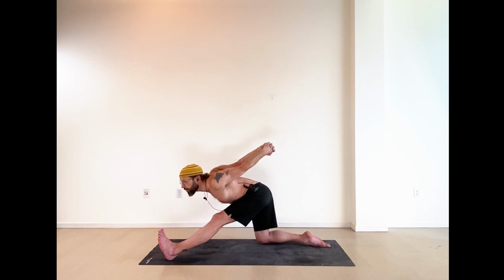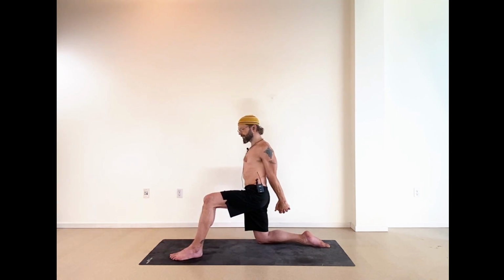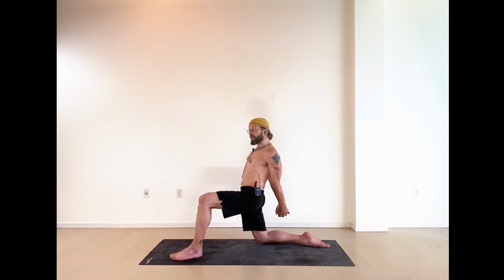And then slowly, as you're ready, bring your torso upright. Bend back into that left knee, set the left foot flat. So you're back in that kneeling lunge. Now kick down to the right foot. Squeeze your glutes, press your hips forward. More of a half camel variation from here.